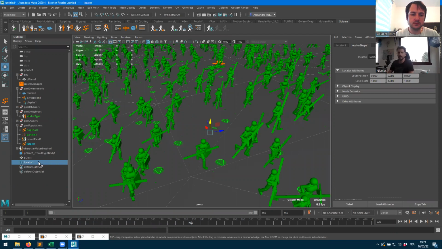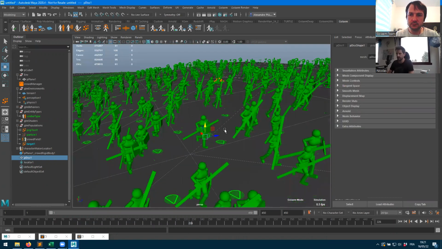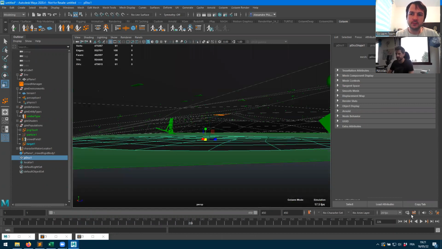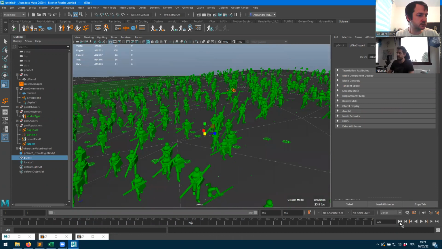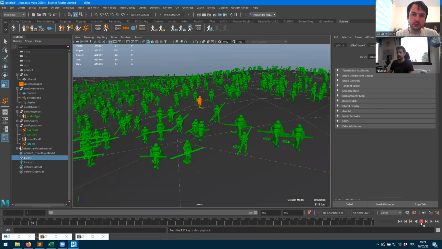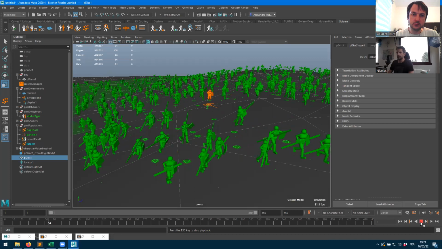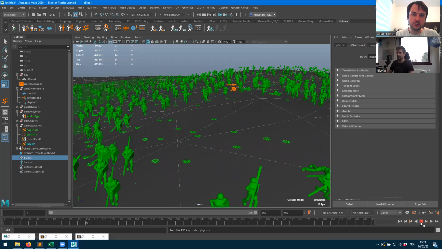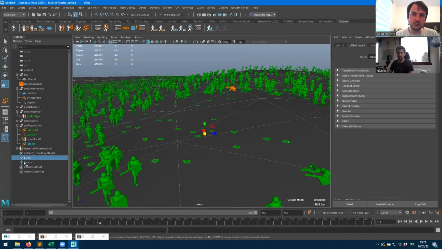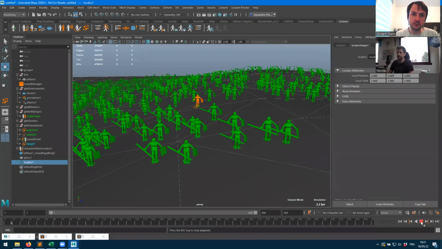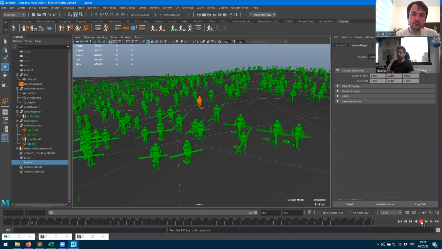So here, and you know what? I'm going to create a bigger disk because I want more people to be influenced by my catapult. So let me expand the disk. So I'll have a bigger explosion, so it'll be more obvious. Frame 50. Okay, now I've got a lot more characters being pushed up. Frame 100, slightly more characters. And let's put the locator still a bit lower so my characters will explode above.